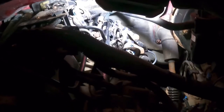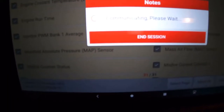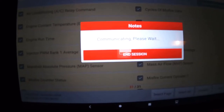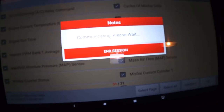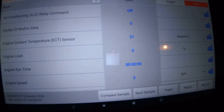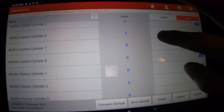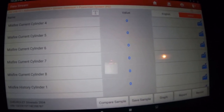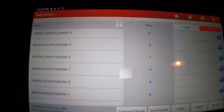Let's see any so far. Okay, and we're back for the first initial startup. Eventually. Okay. Go down to 7, 8. He's pissed off.